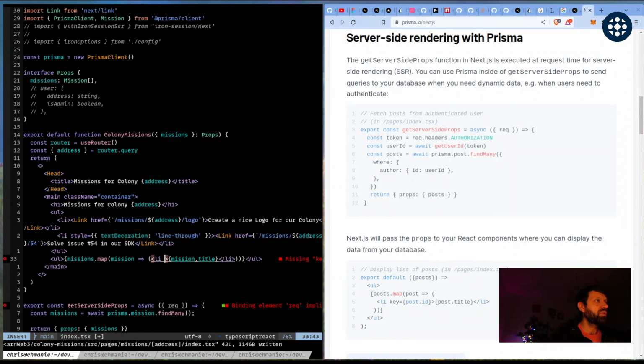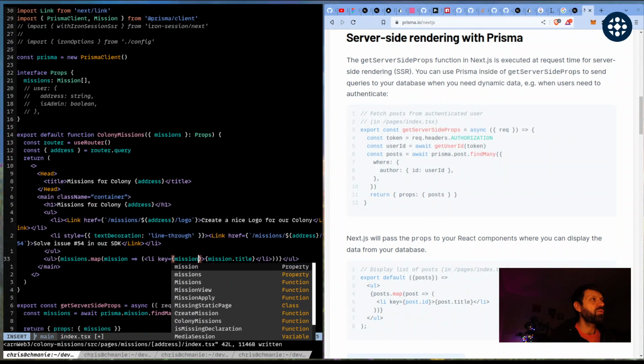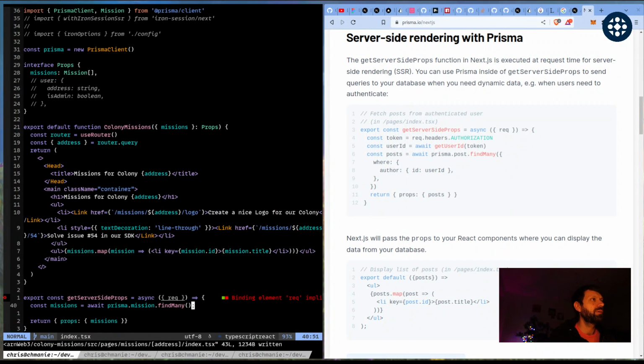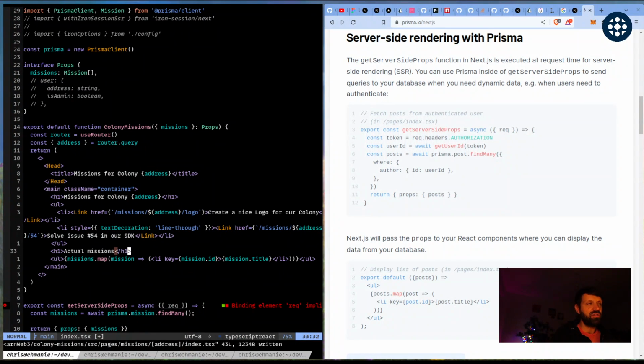And oh yeah, we want the key. React always wants a key, and that could just be the mission ID because it's unique. So there we go. Now there won't be any missions for now. There won't be any because the database doesn't contain any missions yet.